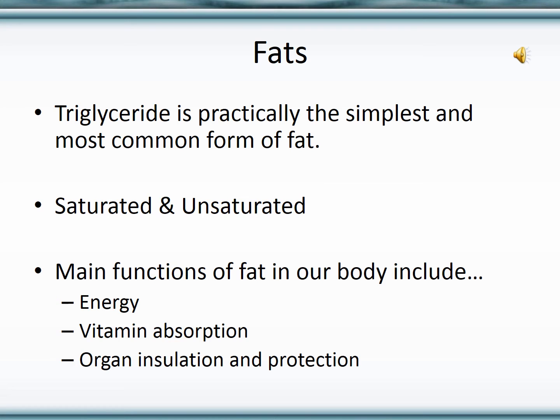There are certain water-soluble and fat-soluble vitamins. The fat-soluble vitamins require a sufficient amount of dietary fat and body fat in order to be absorbed and used. Without adequate fat, these vitamins will simply run right through our body. And finally, fat surrounds our organs. Too much fat around our organs can cause complications, but the right amount will keep our organs warm and safe. Fat also protects our bones and prevents them from being broken.